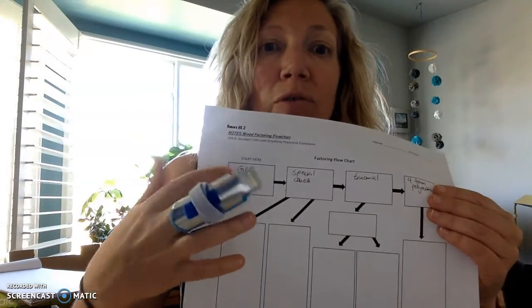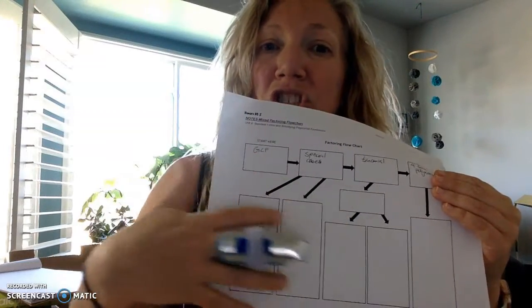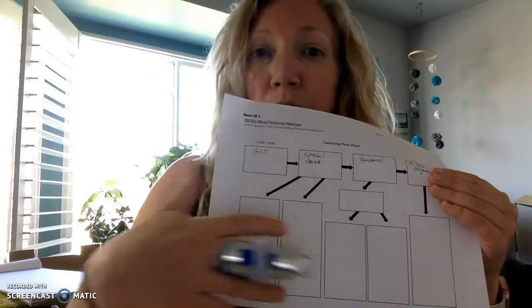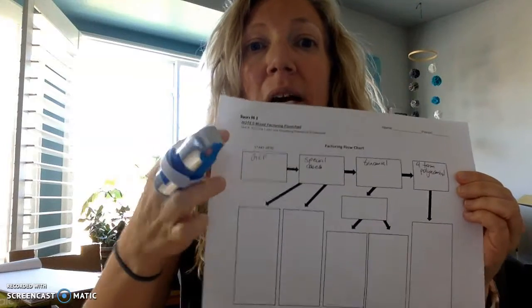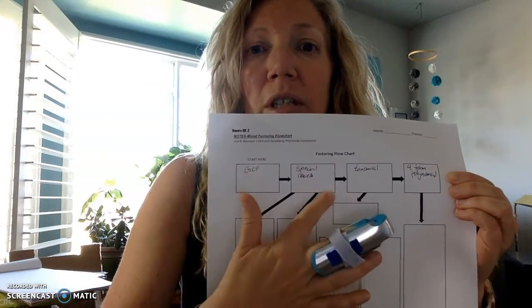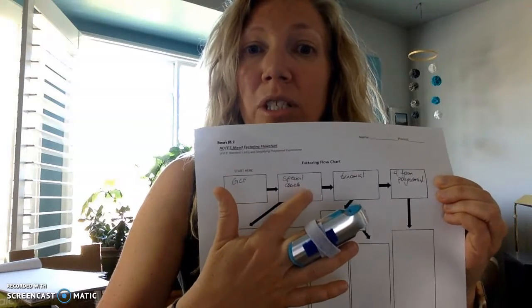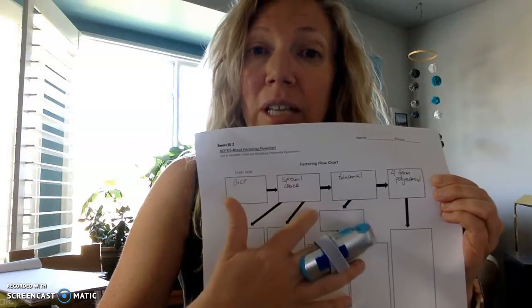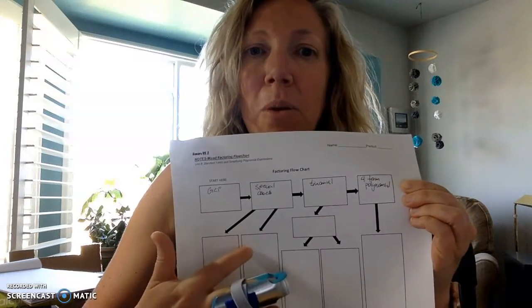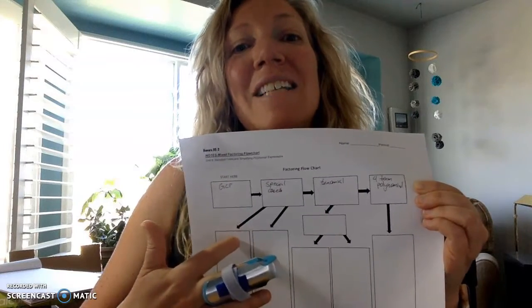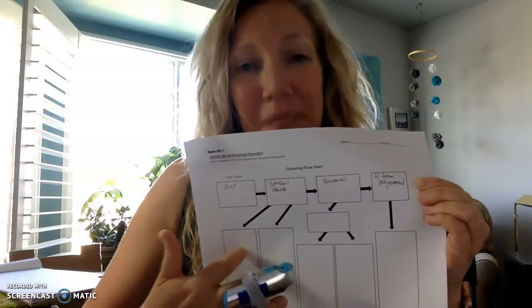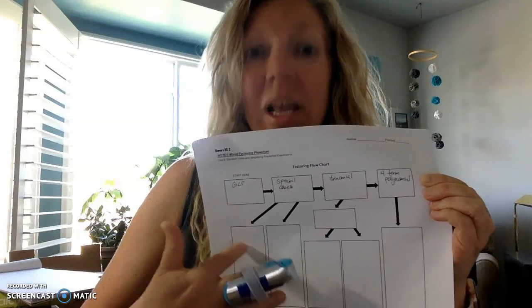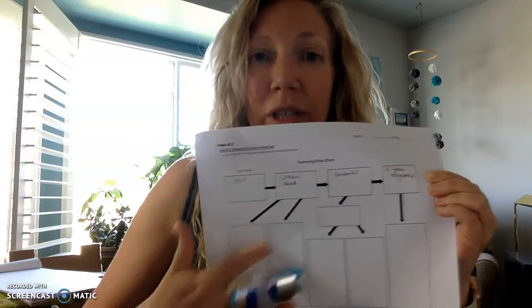Okay, so you would follow this flowchart once it's all filled in. It's kind of a cheat sheet. I'm also going to give you a quick review of how to do each factoring method. But you would start here, you'd look at the polynomial, see if there's a GCF, factor it out, and then you'd move to the next one right here. If you determine that it's one of the special cases, which are perfect square trinomials or difference of squares, then you're going to go down to these boxes, and this will make more sense once this is all filled out, and you'll be told how to factor it, okay?